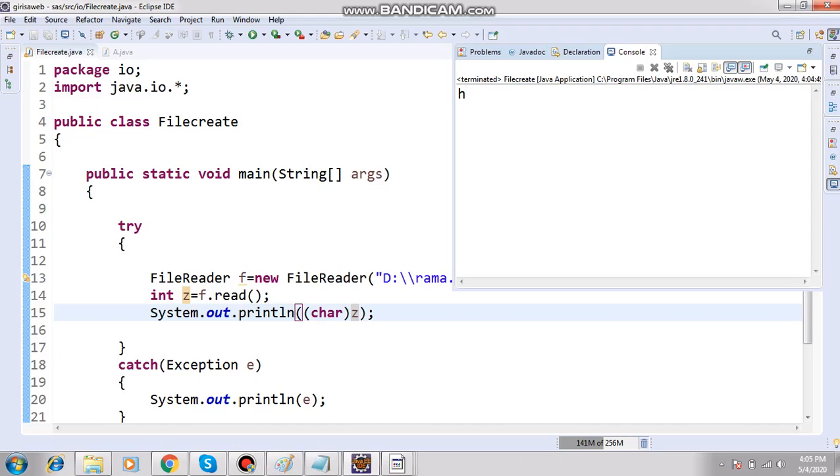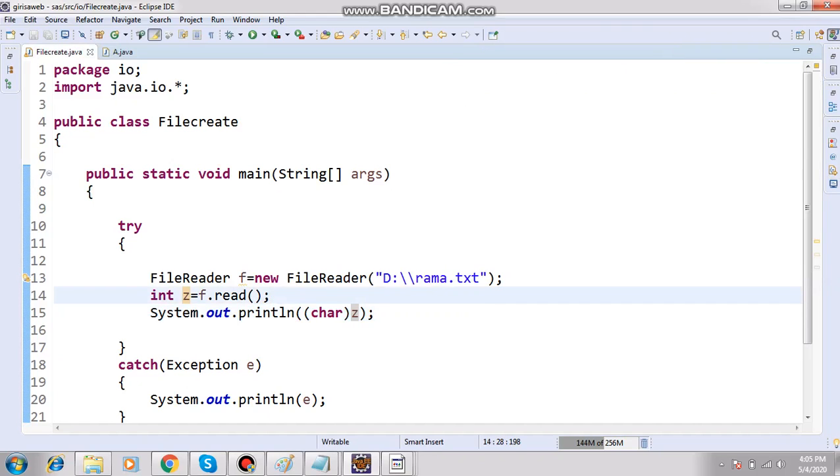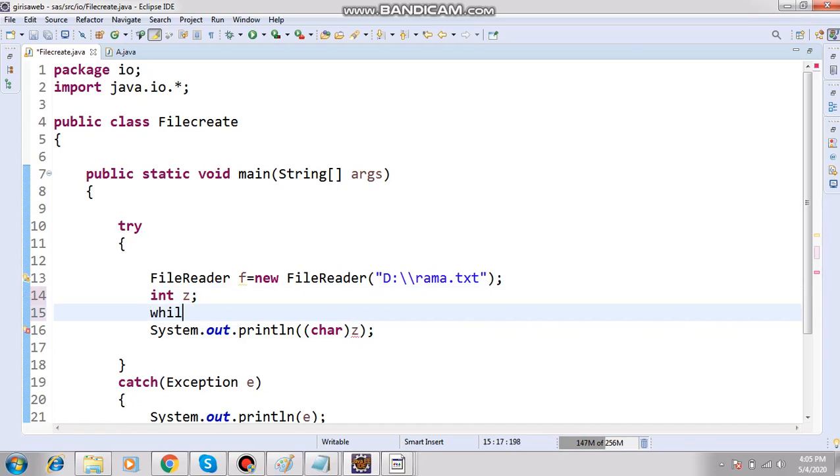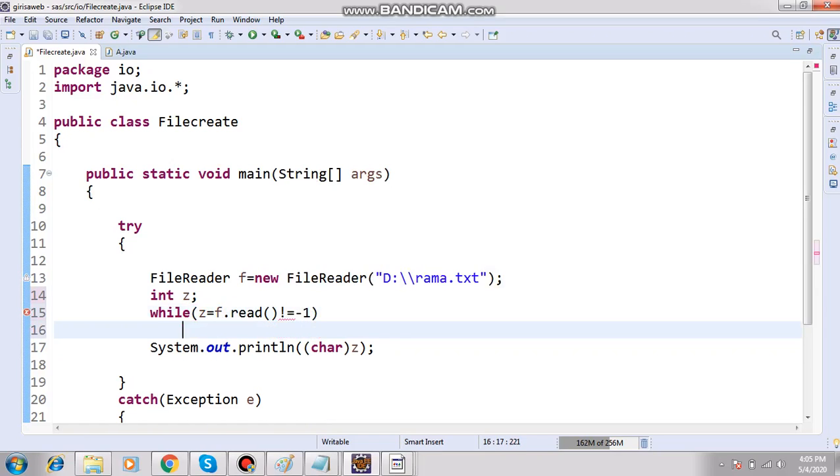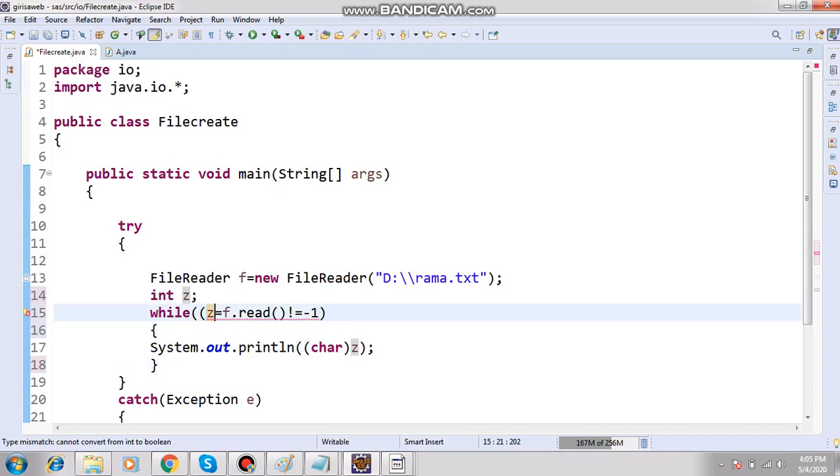If you want to read multiple characters, we can use the loop concept here. Now I am using while z equals f.read not equals -1. Why am I using not equals -1? First the file starts reading, and each and every character it will read.